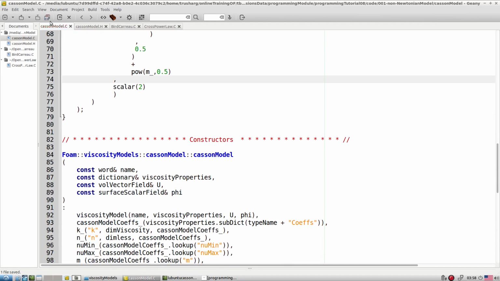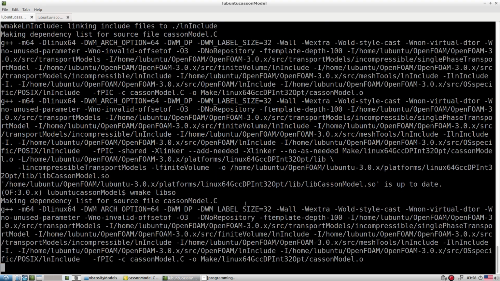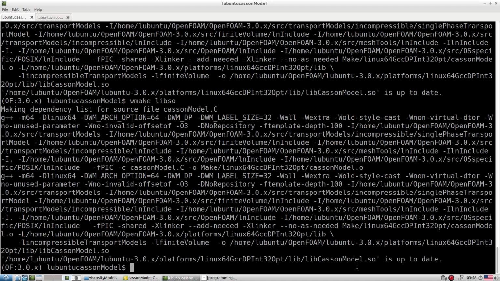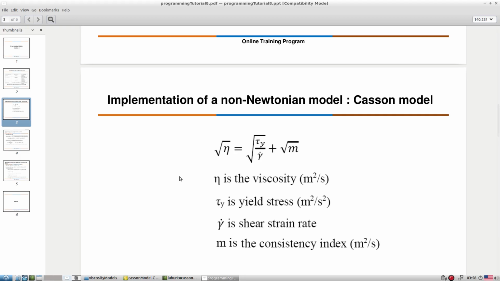I think it's perfectly all right. Let me check. So with this we are set with our new model that incorporates this Casson model.